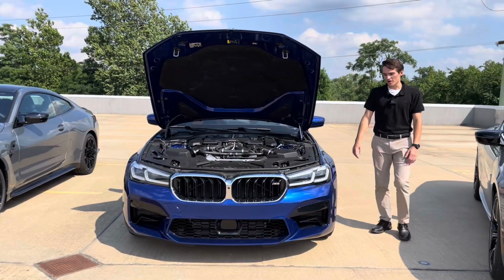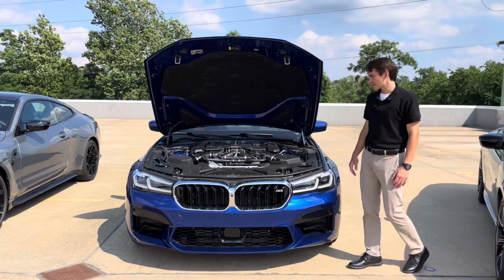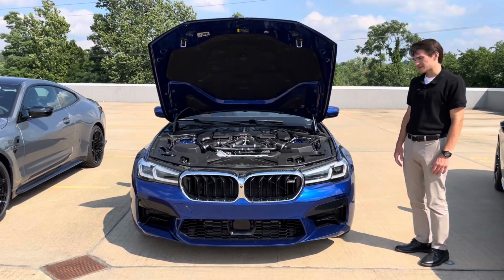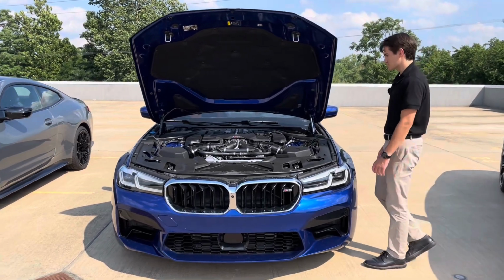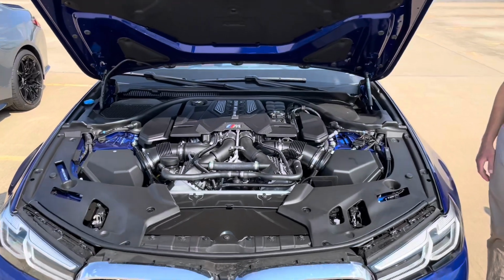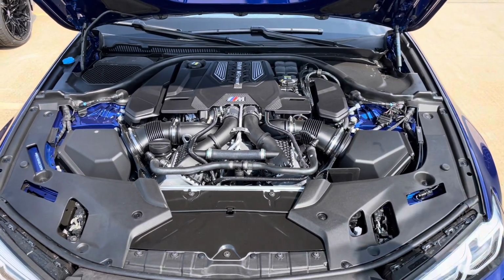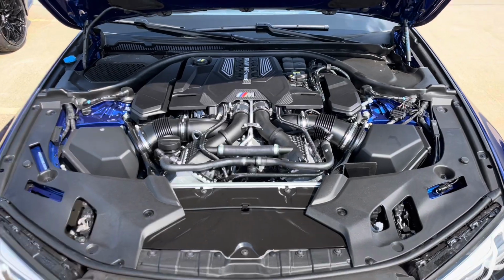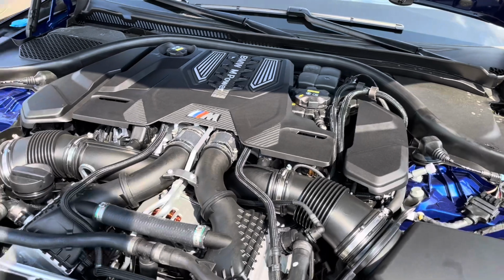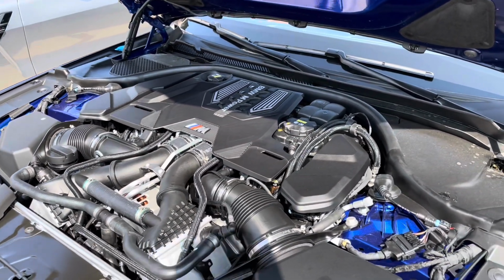All right, so here we are under the hood of the M5 non-competition. So the M5 uses a 4.4 liter twin turbocharged V8. It is called the S63. And just like the S58 is based on the B58, the S63 is based on the N63. That is the series V8 that's used in the X5 M50, the M550, the 750i, so on and so forth. However, the M5 gets the S63.